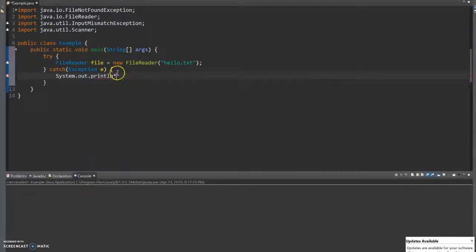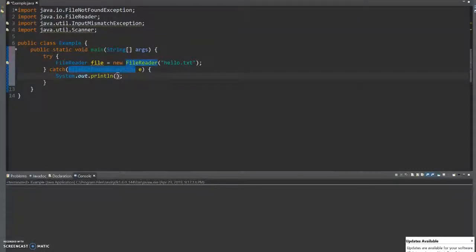But you don't really want that necessarily, because you want to make sure that you are letting the user know exactly what is going on, or you want to know yourself exactly what's going on as the programmer. So in general, you don't want to use a parent class like this. The more specific you can get, probably the better. And so what's going on is a file not found exception.